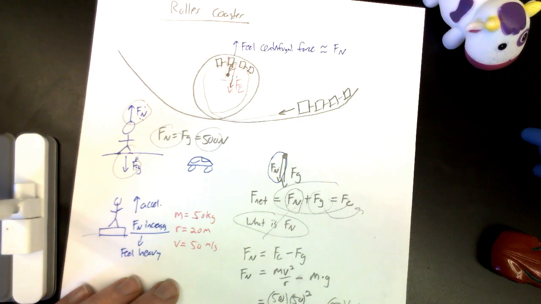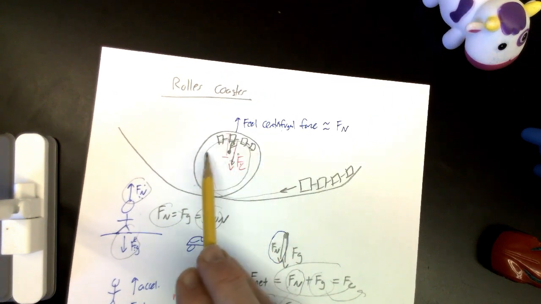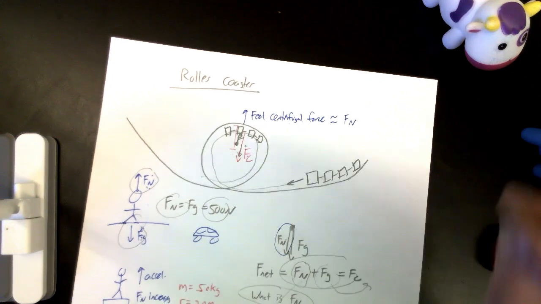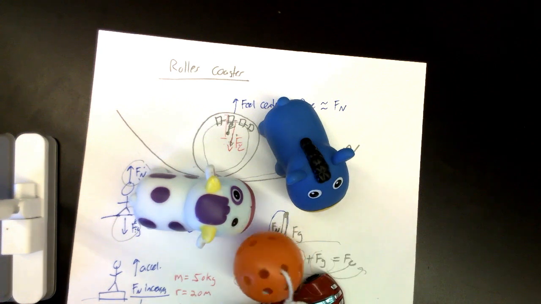So that's just a couple of examples. We're going to talk a little bit more about what if you're going slower and what if you don't have enough speed and things like that when you're upside down. So hopefully this was interesting for you all, and we'll talk some more in class.